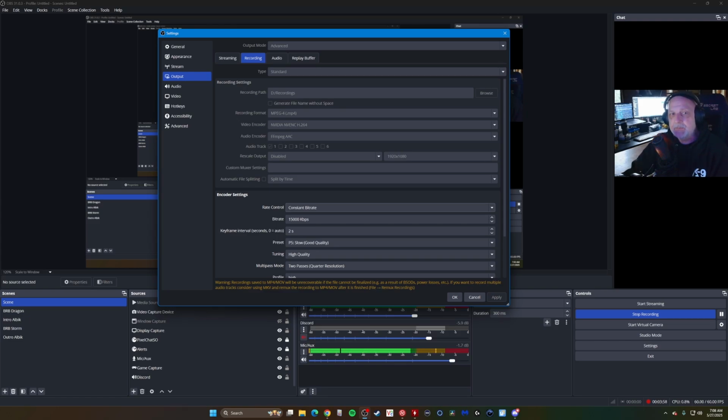I can't stop the recording, but in here there's another setting, and you'll look through. If you want to be able to deal with crashes and still be able to recover your video, say you've got a 2-hour recording, you want to set that to MKV format, which allows you to recover the recording.